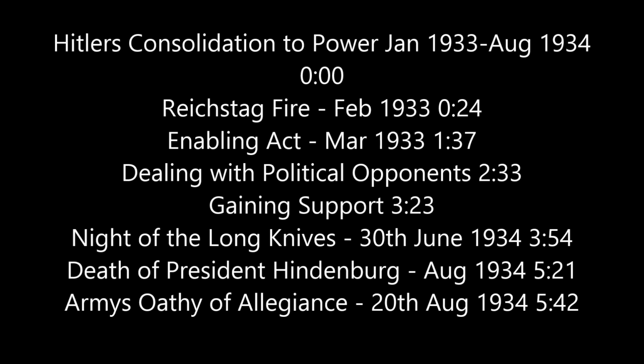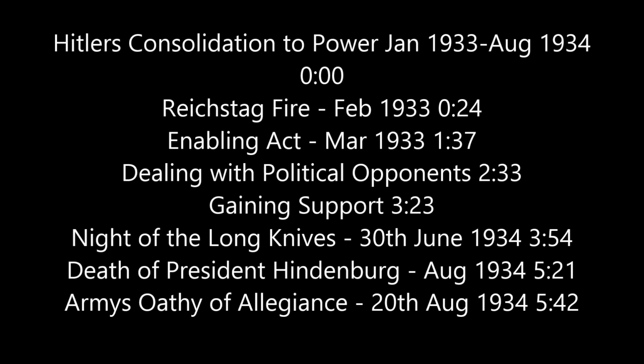Röhm and other SA leaders were arrested and executed, along with some old political opponents including General Schleicher and von Kahr. Nearly 200 people were killed. The SA's influence was now dramatically reduced, whilst the more elite SS, led by Himmler, increased in power and influence. The army was quick to give its support to Hitler for his actions on the 30th of June, and after this the SA were slowly absorbed into the army.